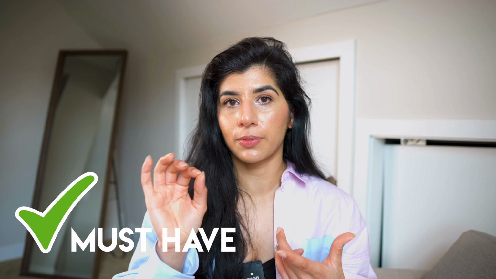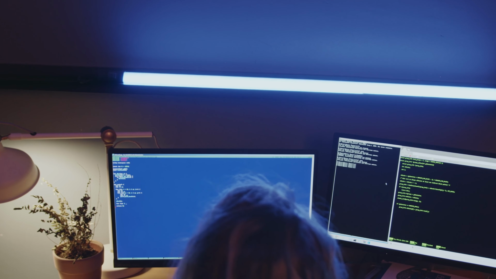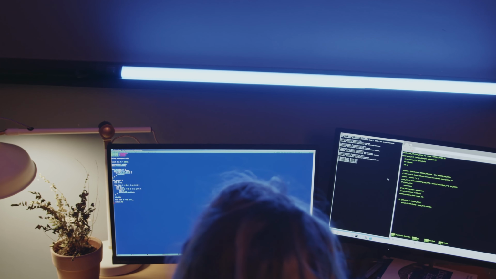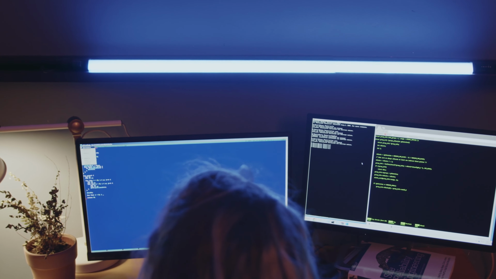So in my opinion, a data scientist should be very, very well versed in SQL. That's definitely a must-have. You should definitely have a really good understanding of SQL. You should be able to know where the data lives. You should be able to access it. You should be able to write your own queries. You should be able to join multiple tables and get your data prepared for your data science application.